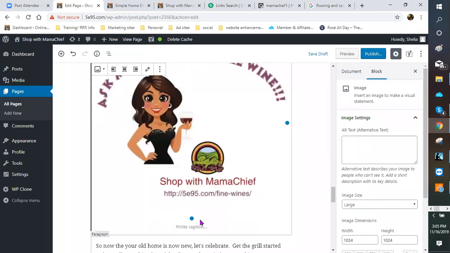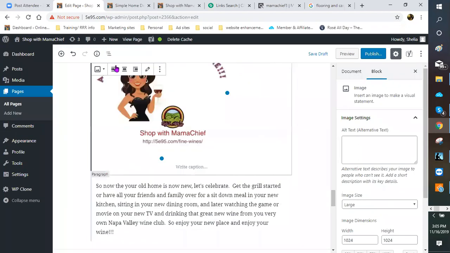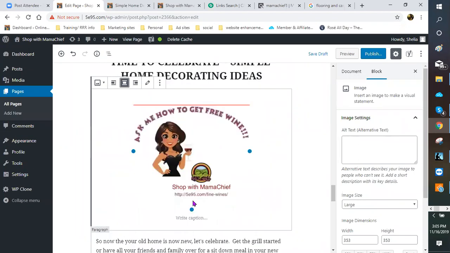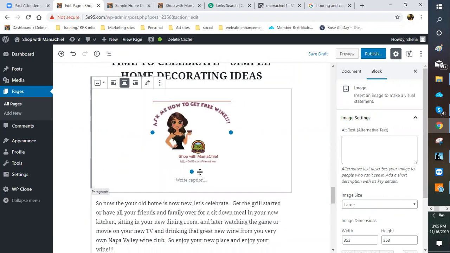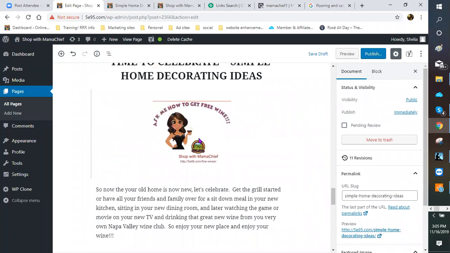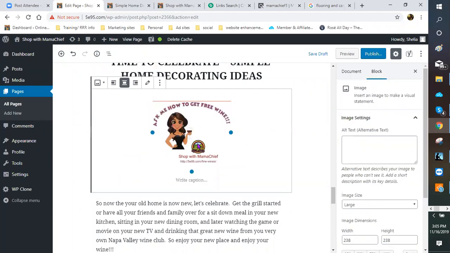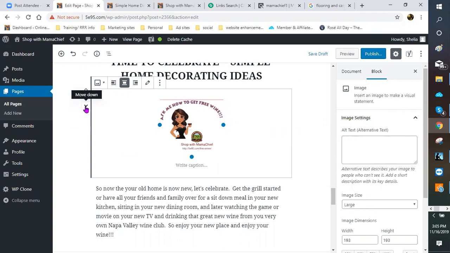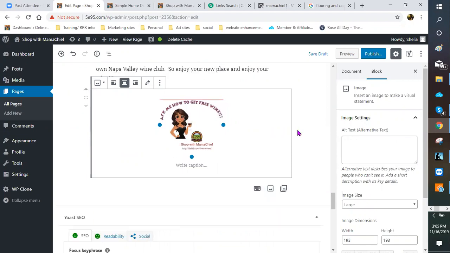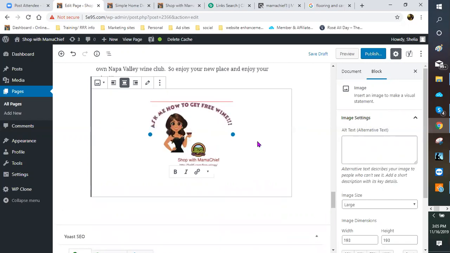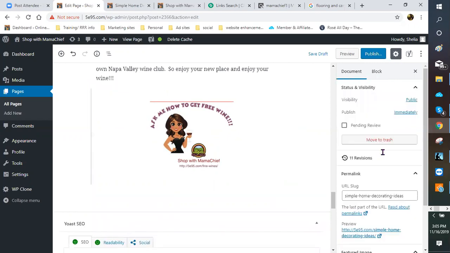Okay, and this is a meme I created, and I'm actually going to make her a bit smaller. Put her in the middle. And I think I want to put her at the bottom. There we go. Then I can open her up some more. Okay. And then my text image.